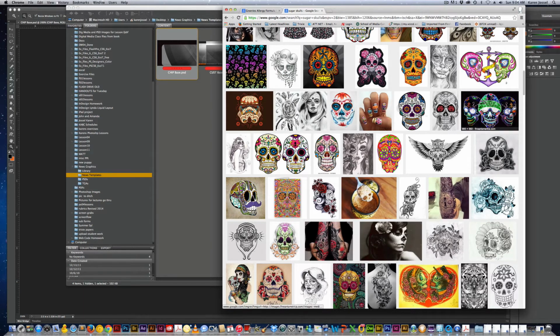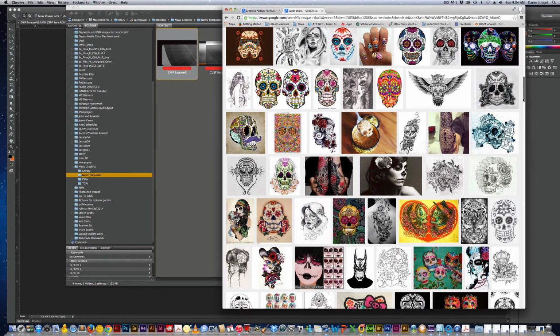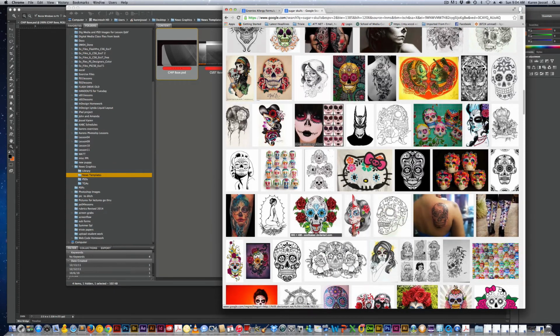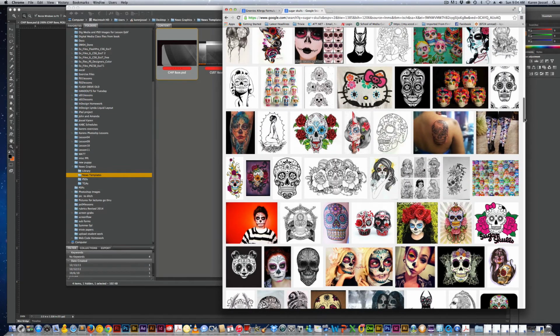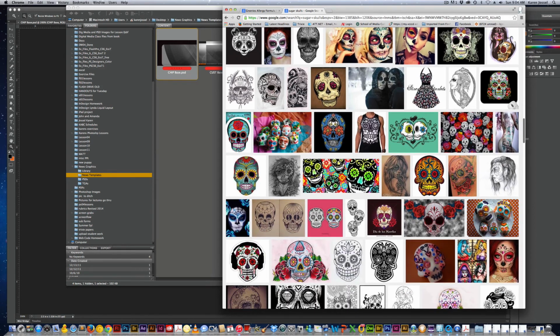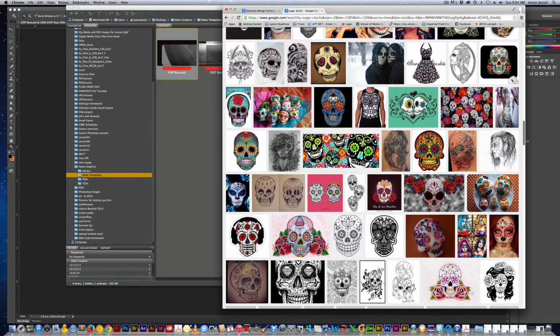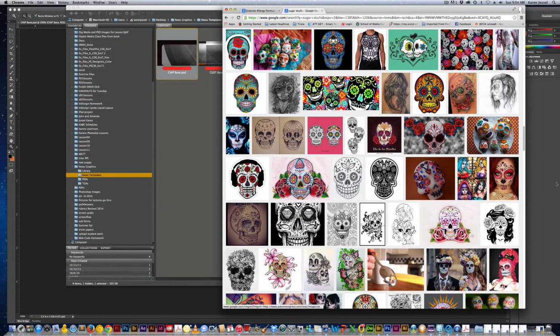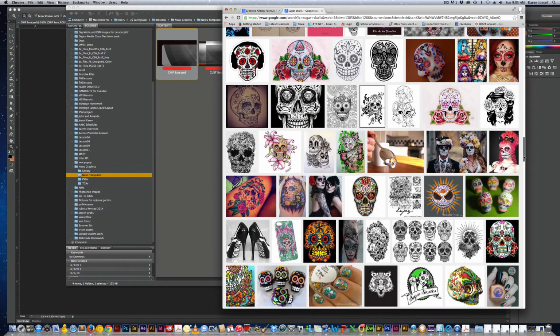And this black and white one might be okay, but we have a gray background. So I would like to find something a little bit different. Now this one seems to have a lot of stuff to it. I might use this one. Let me go a little further down. Sugar skulls. There's gotta be what I want. This one has more stuff to it. This one right here might work really well. I'm going to go just a little further down. I think I'm going to go with this one.